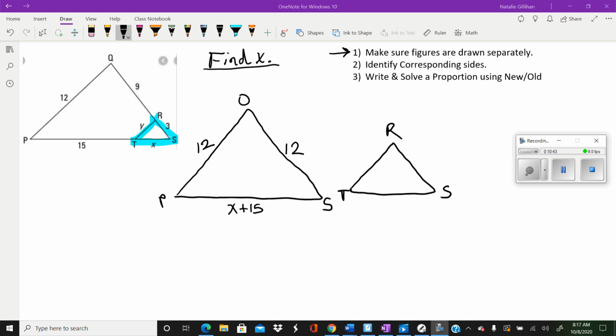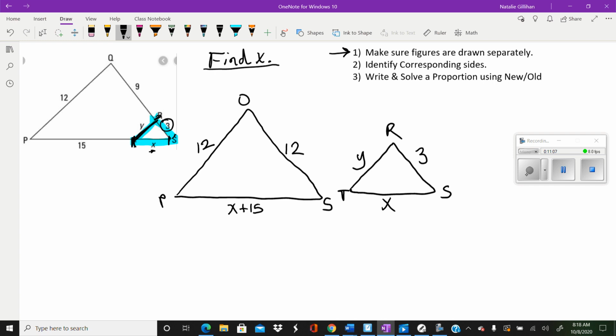Okay, how about our second triangle? All right, he's the little guy here in blue. From R to S, we're being told is 3 units. So let's label him 3 here. Okay, from R to T is Y units. Now I'm going to put the Y there, even though we're not going to be solving for Y in this particular problem. And the base from here to here, we have labeled as X as well.